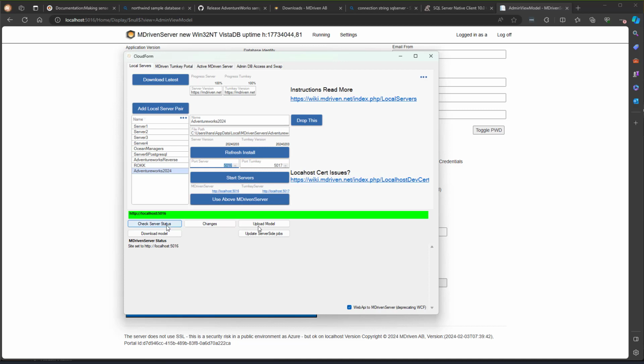And now I can call on the server to see what it says. It says never started, so it didn't have a model. Now I can upload the model that we have been working with, all the class information. And I can push this to get the state, what happened when I uploaded this model.